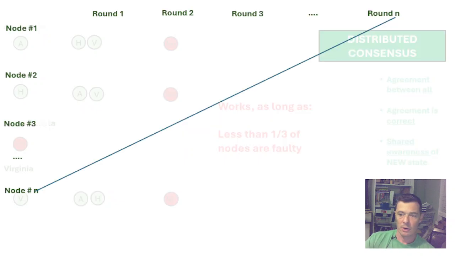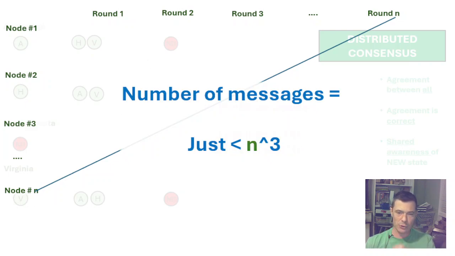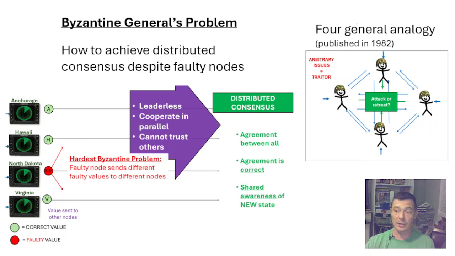Also, theoretically, again, this would work, but this requires an enormous amount of messages to be sent back and forth. In each of these rounds, n squared messages have to be sent. And since you're going to do the same number of rounds as you have nodes, it's not n cubed. It's not that bad, but it's just shy of it. So it's an enormous amount of messages that have to be sent back and forth. And for all intents and purposes, it's considered not practical for computers to do this protocol. Theoretically, it could still work.